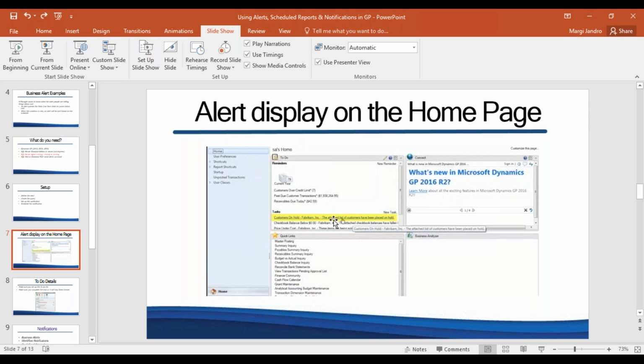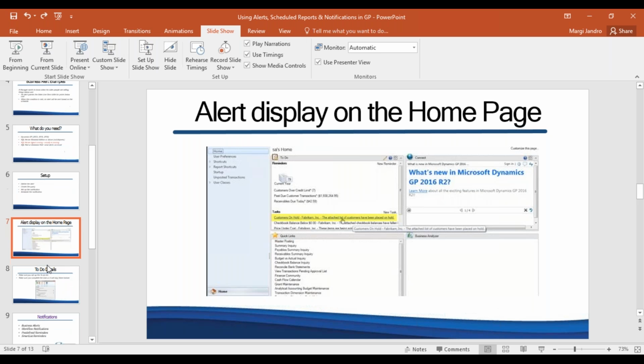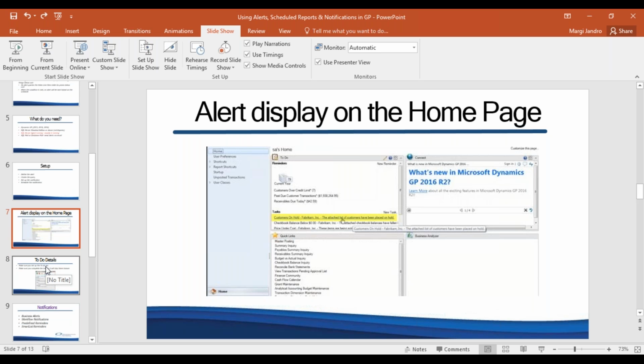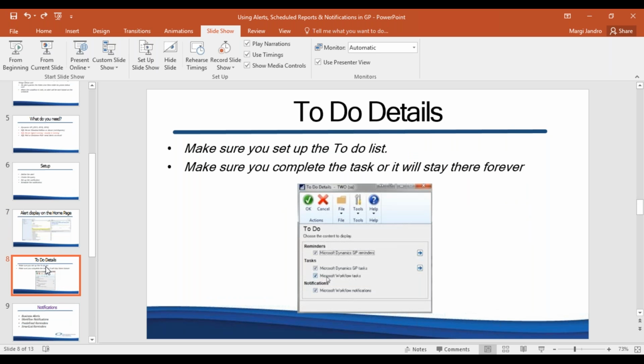So now one thing you want to do is when you do have an alert, you're going to want to click on that and you're going to want to see it, and then you're going to want to complete it. If you don't complete it, it'll just stay at pending and it'll just stay on your home page. So we can go through that process too. I believe I can do that for you to show you that as well.